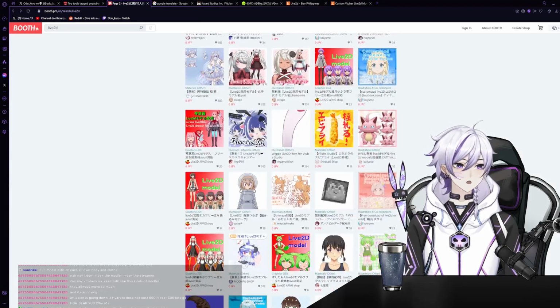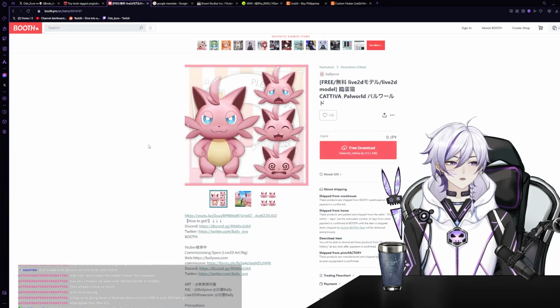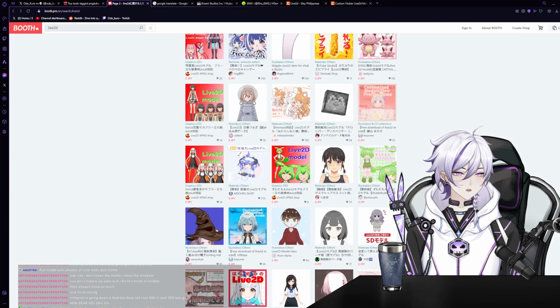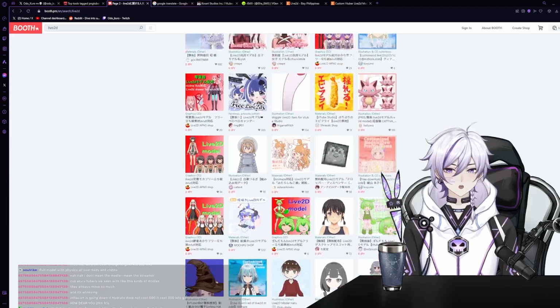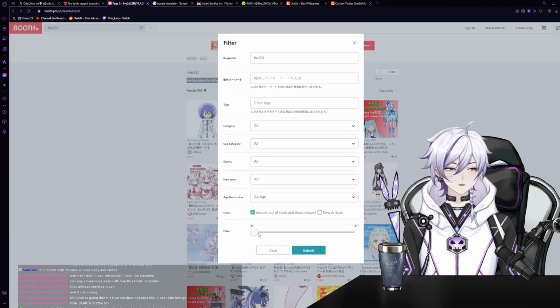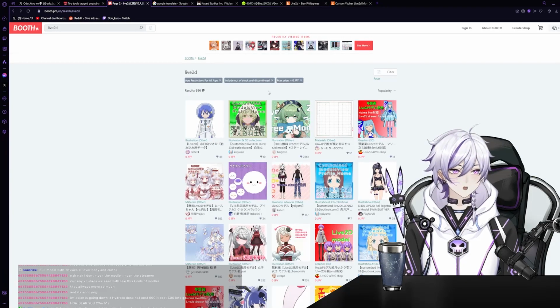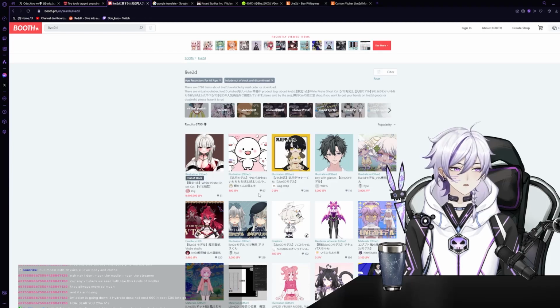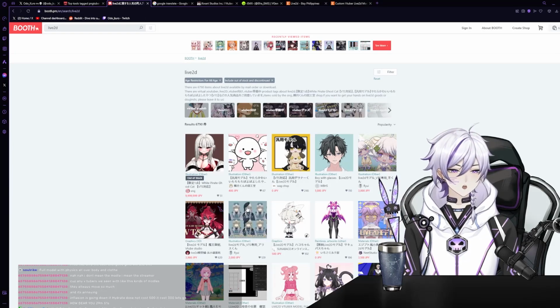You can even have ones that are like Pokemon or Palworld. It does look like a Pokemon. See, there's tons of these that are free, and for a little more, you can even get some that are not free but still pretty cheap. There should be some stuff here that are not that expensive.